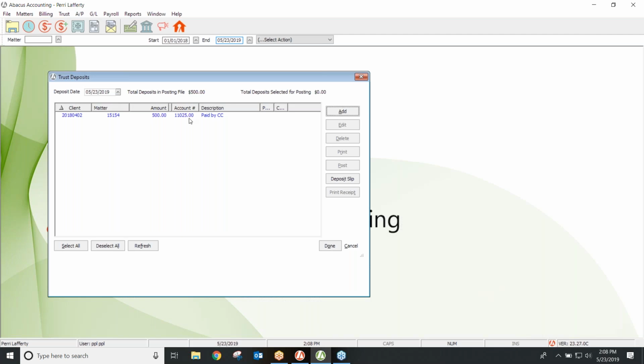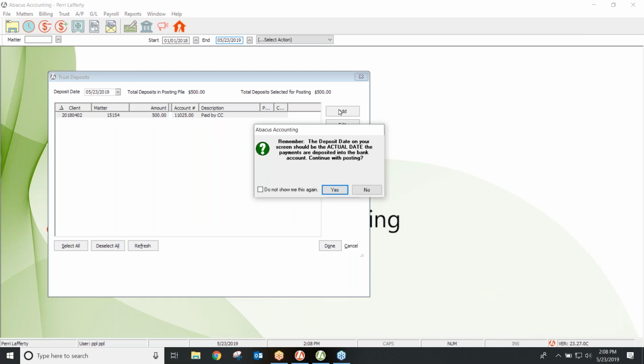All right, I don't believe my system is actually physically going to do this because it is obviously not a real bank account, not a real system. So you're just going to have to take it from here in that you're going to come in and post it, and of course, make sure you post it on the correct date.